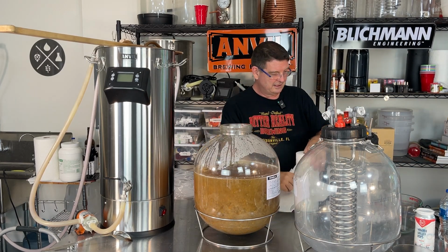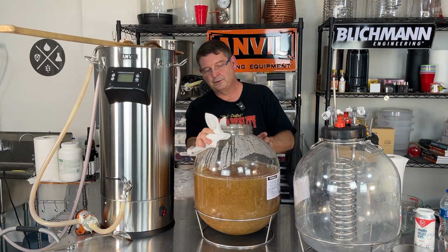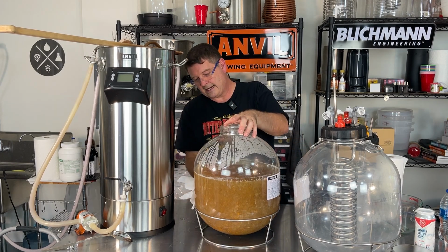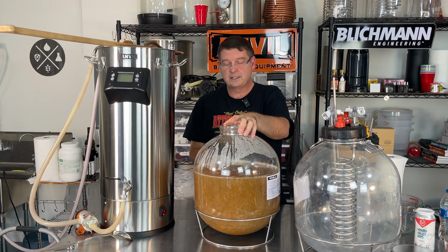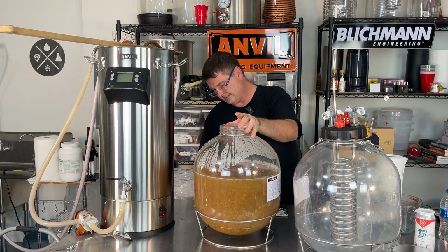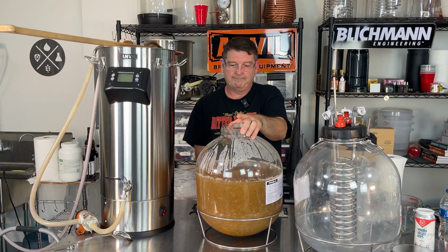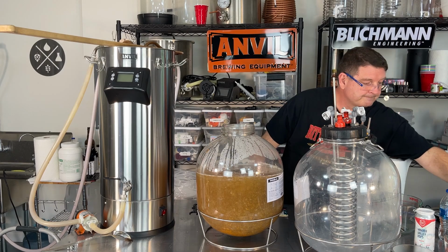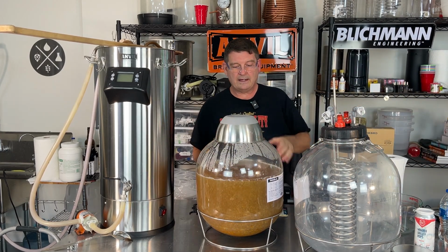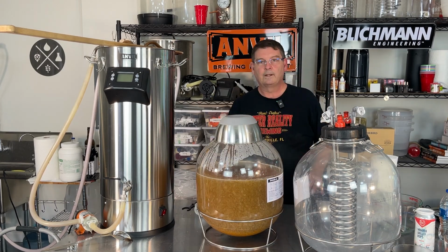I took 6 cups of wort from the actual wort I pulled, and then I boiled it and added corn sugar, the 2 ounces I mentioned, and the 3.6 ounces of grapefruit zest. Okay, we're gonna have to clean that up in a minute, but for now, to ensure nothing gets in here, I'm gonna set that there. I'm gonna rinse that, and then I'll put it on in. Okay, I take that back.